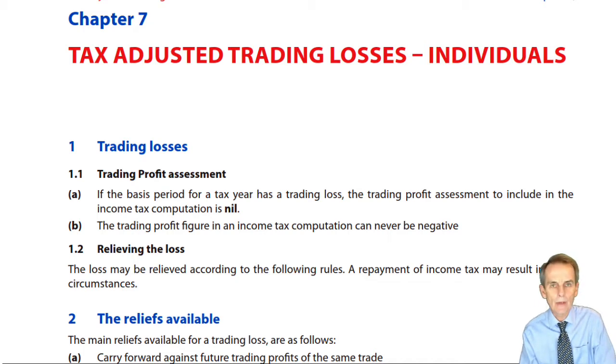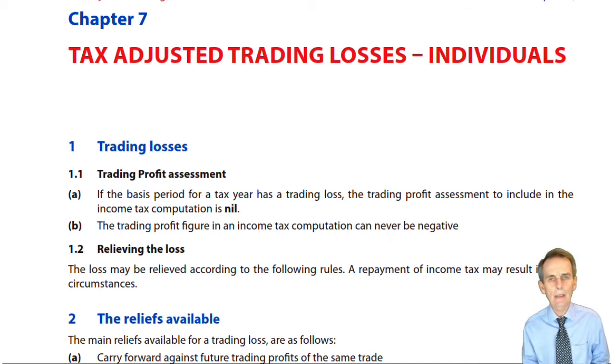But of course, we need to then include a figure of profit for that trade on each relevant income tax year's income tax computation. And so we learnt in chapter 6 the basis periods, the way from the very first tax year in which we start to trade, all the way through to, if necessary, the very final tax year in which we cease to trade. How it is we are able to establish the figure of profit to then be assessed for any given tax year. We looked at our bases of assessments, establishing our basis periods for each tax year, and then established the profit figure to include within the relevant income tax computation for the relevant tax year.